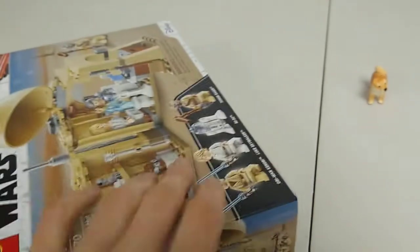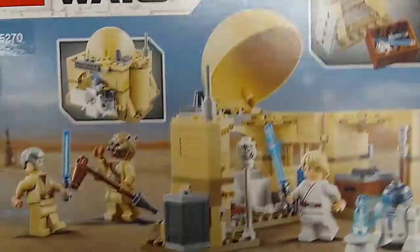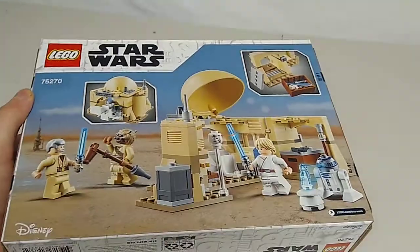I'm very excited. Take a look at the box here, take a look around. Nothing really on the side here, nothing on this side. A scale model of the Tusken Raider to look at. And that's it. It looks like this includes Instructions Plus, which is a mobile app, I believe. And overall, this set's pretty cool.